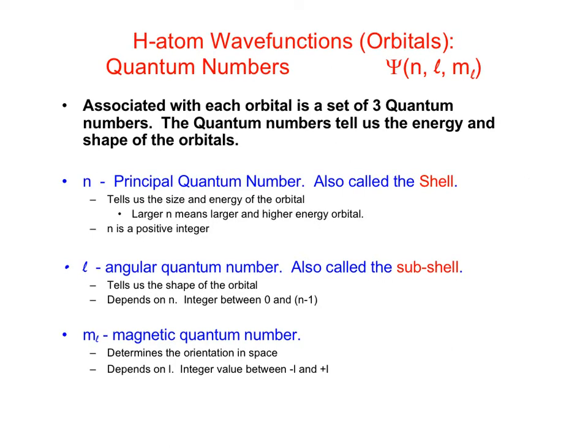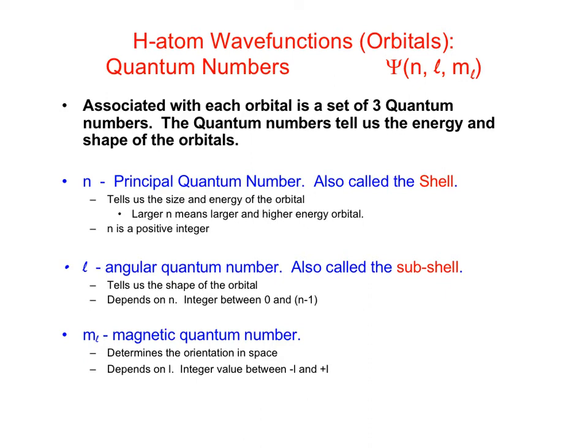And so each of the solutions, each of the energy states in the quantum mechanical model, is associated with a set of what we call quantum numbers. And you can sort of think of this as being the address for the electron, right? Like if you're going to tell somebody where you live, you would say what street you live on, what city, and what state. So the same thing is true for the electrons and these quantum numbers. When we specify these three quantum numbers, we're telling someone what the energy of that electron is and what region of space around the atom it occupies.